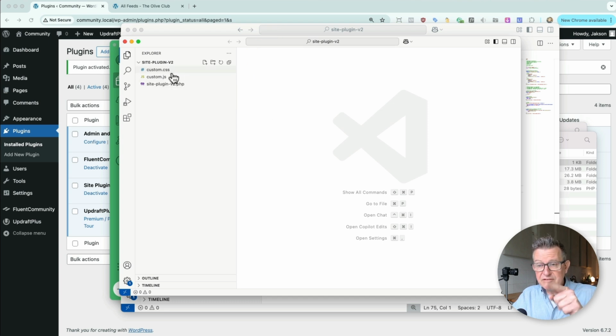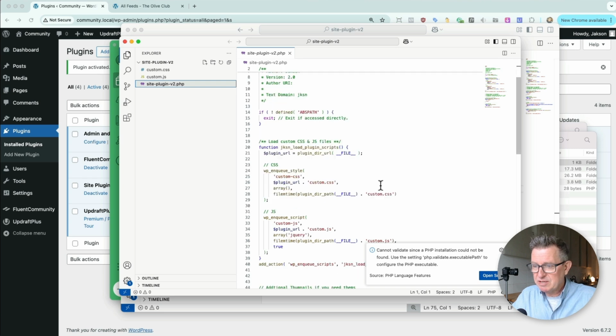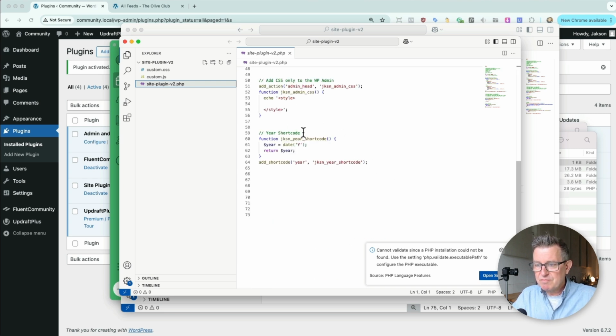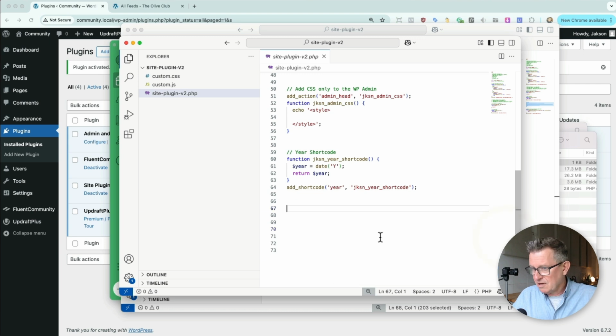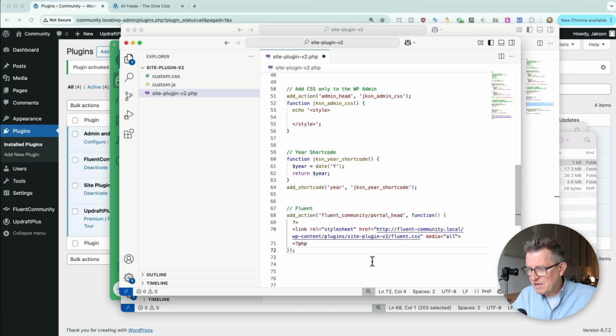So go see the video for this if you haven't seen it, and it will explain what it does, how it works. But basically you can put PHP in here. So we've got some example PHP already in there. And on the Fluent Community docs, you'll see this little snippet. Let's grab that. Let's get that a bit bigger and close that and squidge that up. So it's basically saying you can put anything in the head, and it's basically saying enqueue this Fluent CSS. But we don't have that in this plugin yet.